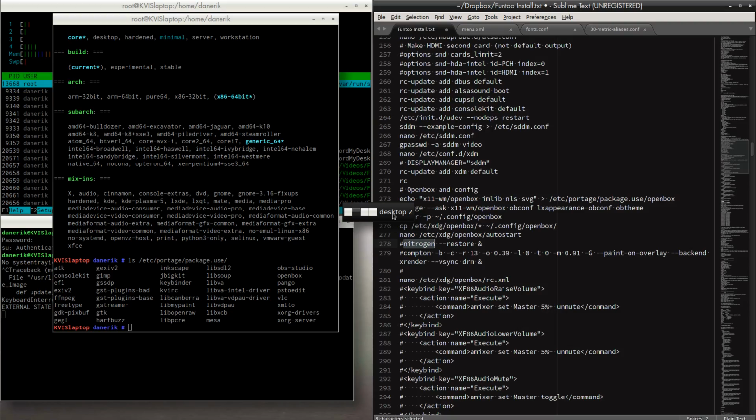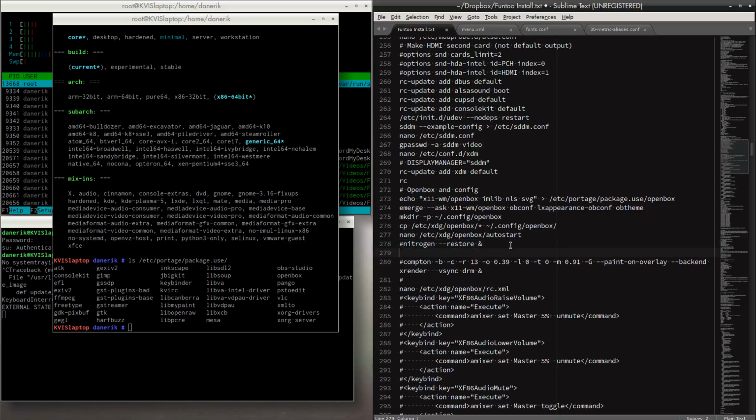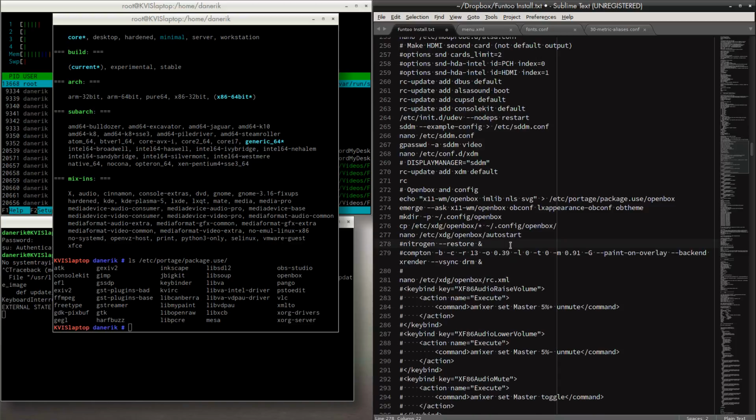It doesn't take up lots of memory resources, so just put nitrogen restore in your autostart and you're gonna keep the wallpaper up. A lot of how-tos say that you should use another tool for wallpaper, and I got some errors when I tried to build it, so that's one of the reasons why I moved on to nitrogen. But actually I really like nitrogen, so I think it was good that I was pushed in that direction.